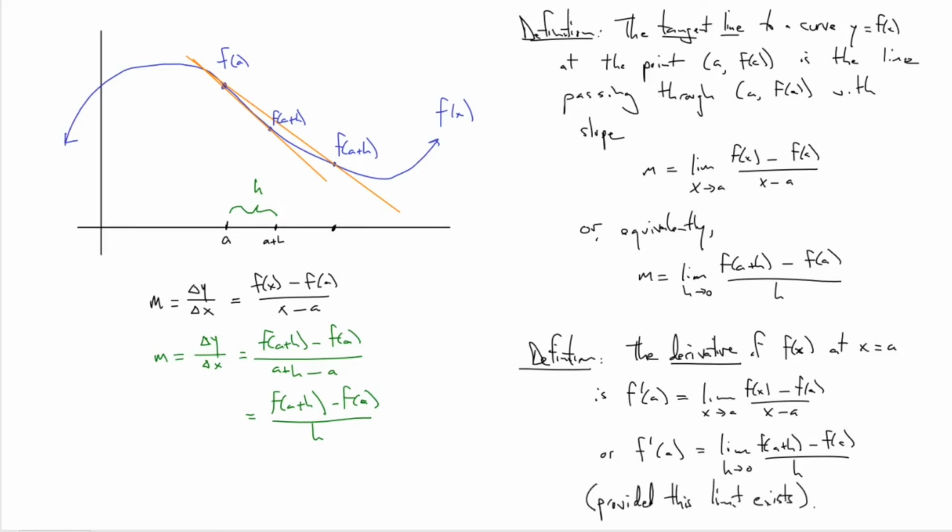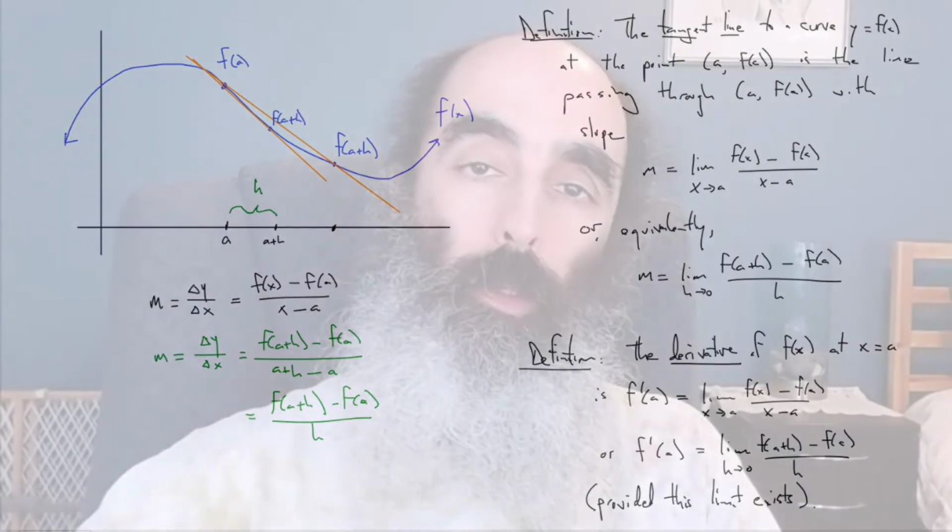And I should have added when I gave you the definition that this is the derivative of the function at the point, provided this limit exists. The derivative of a function at a point is defined in terms of some limit. Limits may or may not exist, so if the limit doesn't exist, then the derivative of the function at the point doesn't exist. So just to be careful and technically correct.